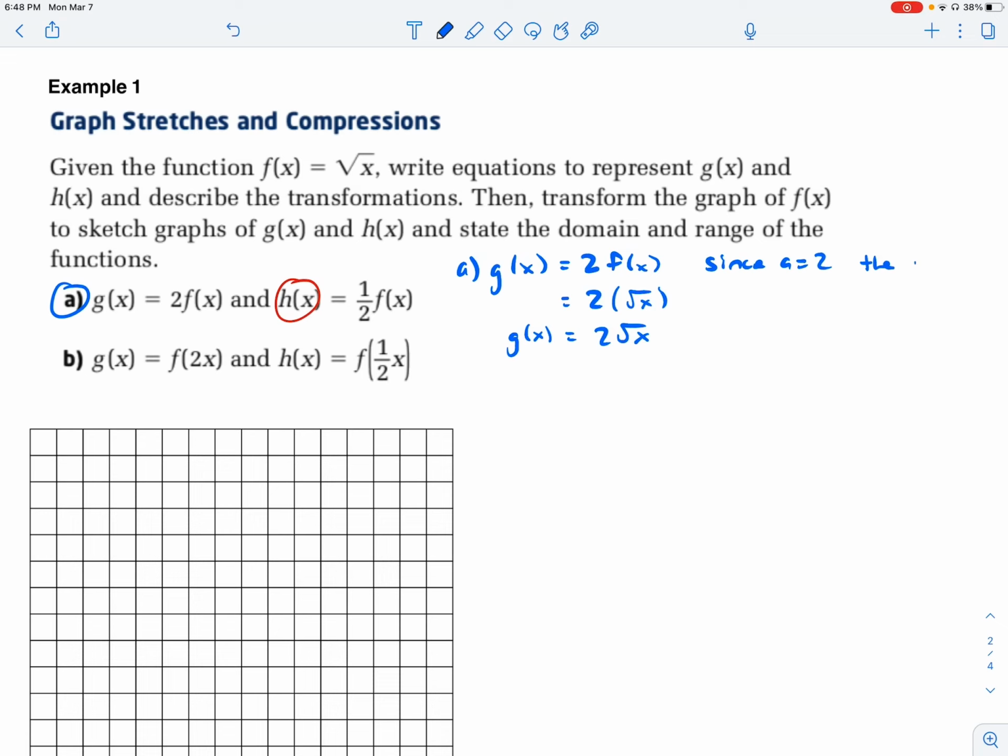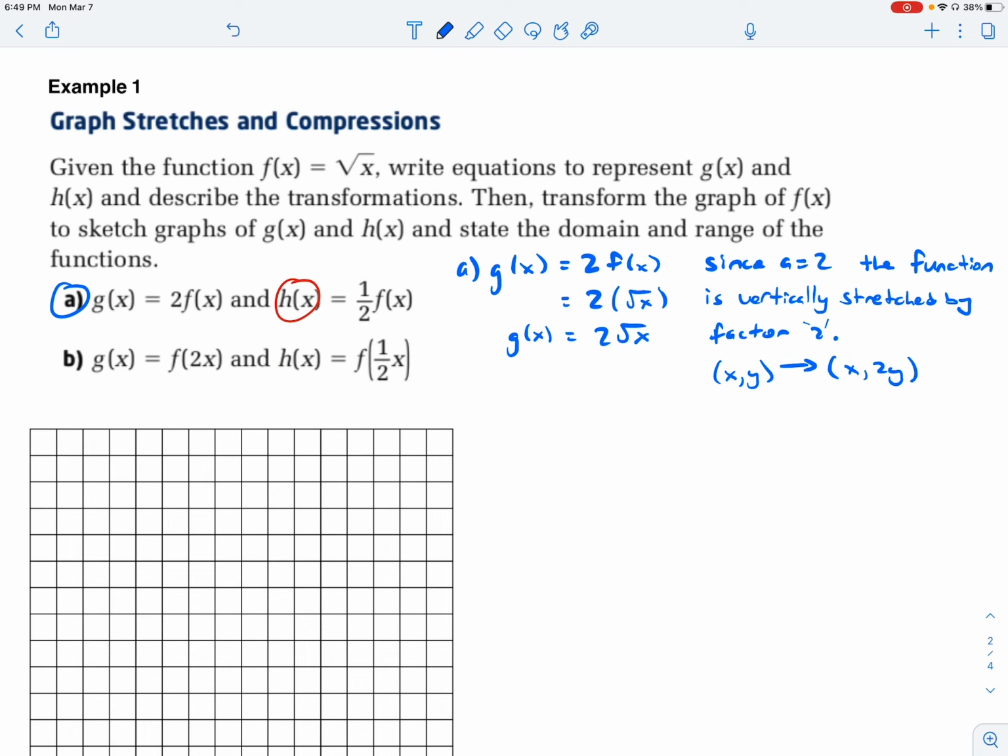the function is vertically stretched by factor 2. So our factor is always the a value. So we're going to put in factor 2. Okay, what this means is that our points x, y for the base function, they're going to turn into x comma 2y. Okay, that's how we're going to get all the new points for that.